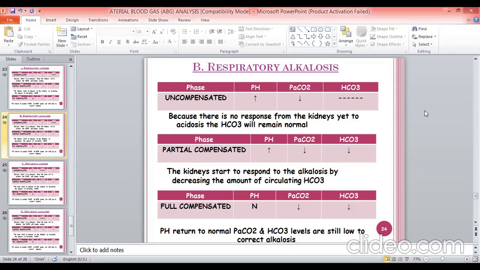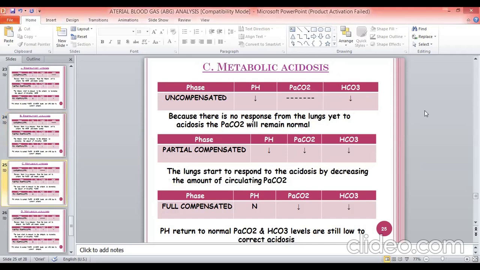Whereas the causes of metabolic acidosis are due to increased production of fixed acids, like uncontrolled diabetic ketoacidosis, lactic acidosis, that means overproduction of lactate during anaerobic glycolysis, salicylate overdose, toxic substance ingestion like methanol and other substances, and depletion of bicarbonate like diarrhea, carbonic anhydrase inhibitors, renal failure, renal tubular acidosis. All these are causes of metabolic acidosis.